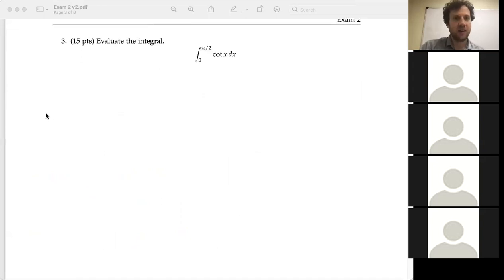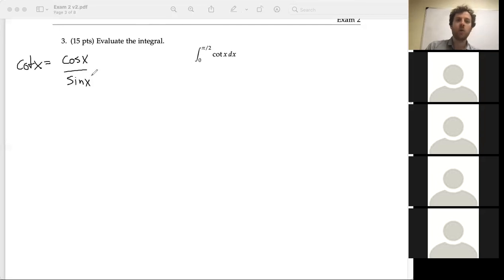So number 3, looking at this, it looks very innocent, but you should ask, if it's on an exam, why is it on the exam? And the thing is that this is going to be an improper integral. With cotangent, it's not the most familiar function. So I think the way to understand this, in particular, which of these is the asymptote, is a question we need to answer. And so cotangent, the way we can work through this is cotangent is cosine over sine.